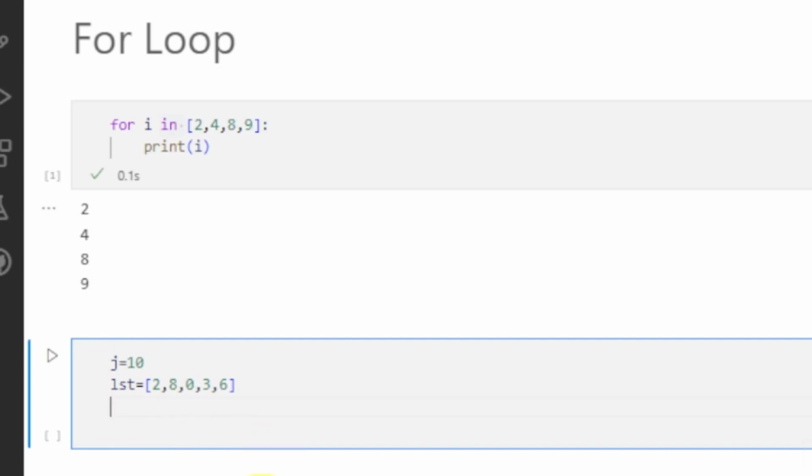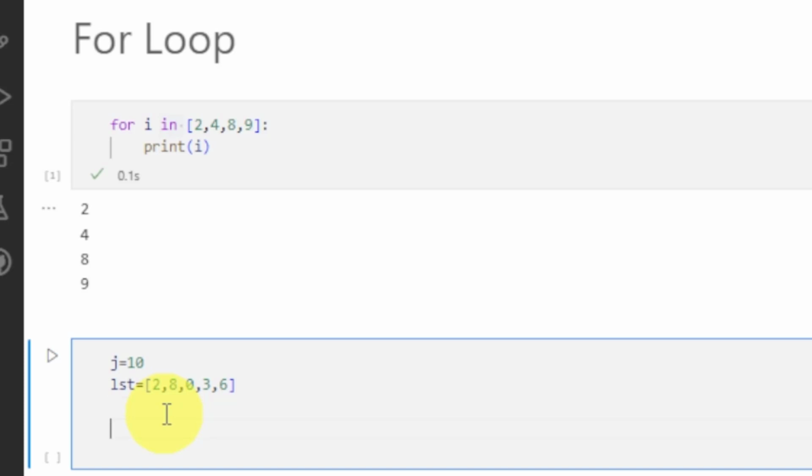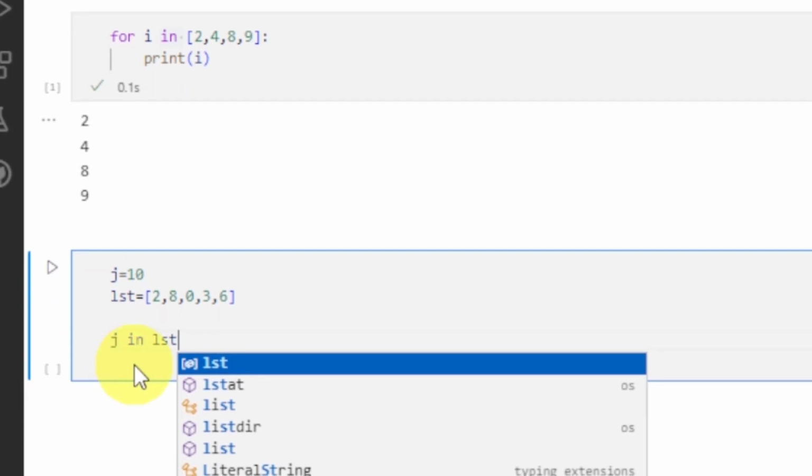In order to see whether the number which is assigned the value of 10 is available in this list or not, we usually use the operator in. So j in lst is asking whether this j is in this list or not. In the back end, the in statement will take this j and iterate through all these terms and see whether this j is present here or not.